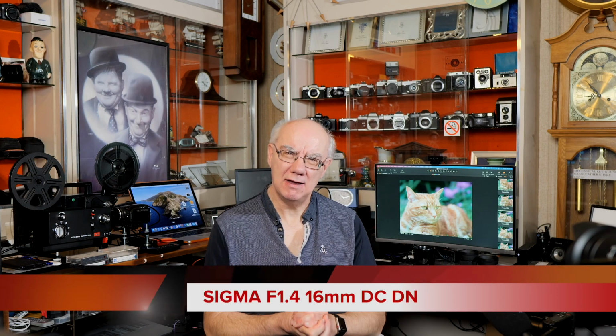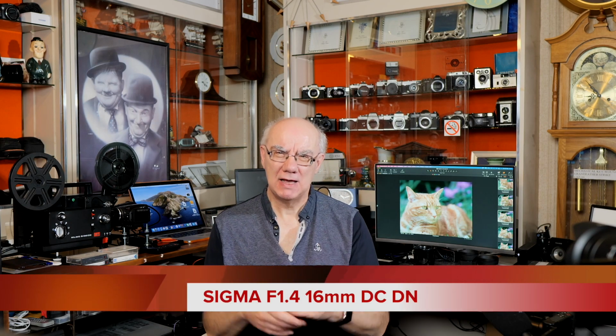So what we're looking at here is the 16mm, and you can see that because it's really wide. I haven't moved the camera position. If you remember, with my other lens I had it set at 35mm. This is now at 16mm, but in full frame terms that's 32mm, and the other lens would have been 70mm. So that's about half the actual focal length of the other lens I was using. But that's the 16mm on my GH5 Mark II.